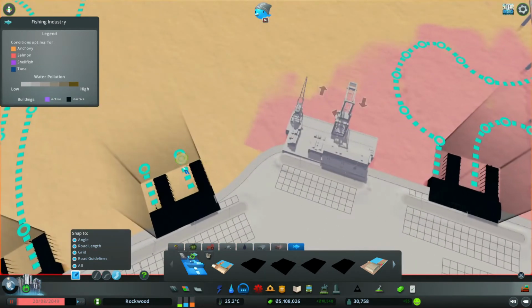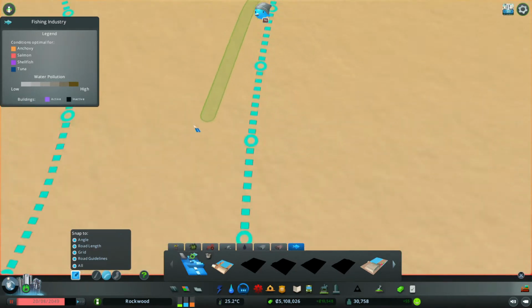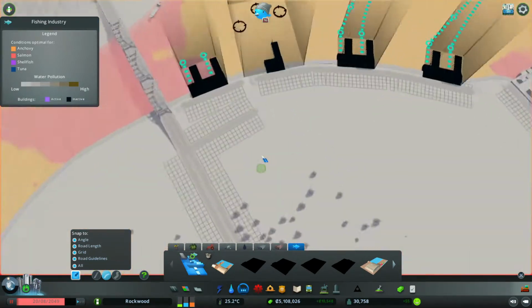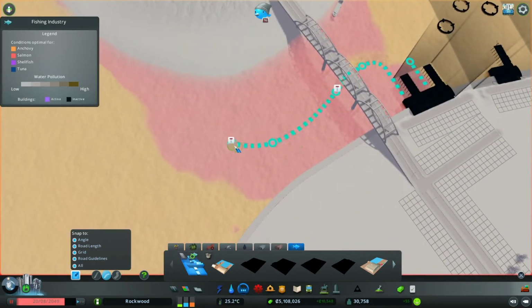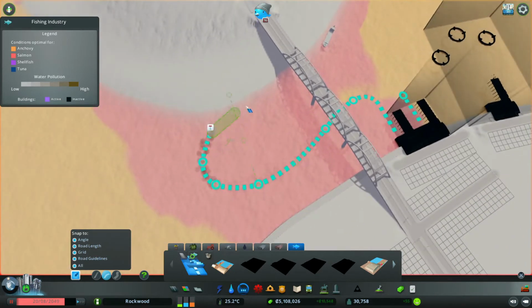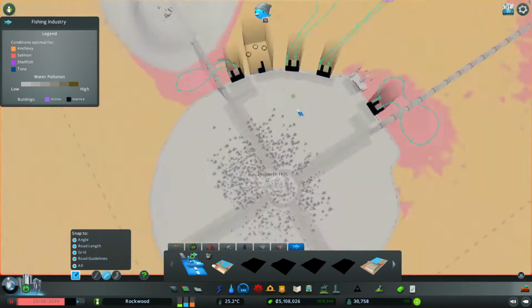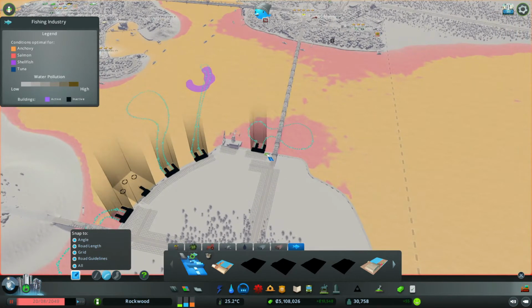And then you can be my one that goes off and gets shellfish. You come through here and then all the way back into your harbour, and then there is one more over here, and you can do the same thing. You can just do salmon, which is all underneath this bridge, so you can zip in there, add in as well. So we'll see how this goes. Like I said, I haven't really done too much research, so we're kind of winging it.